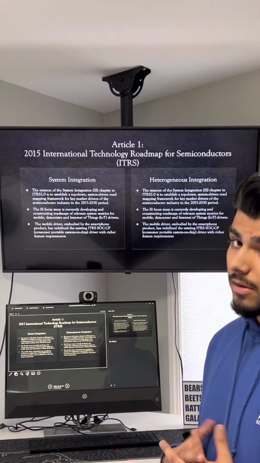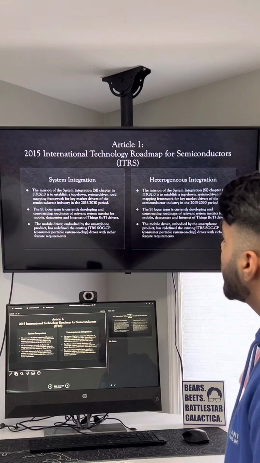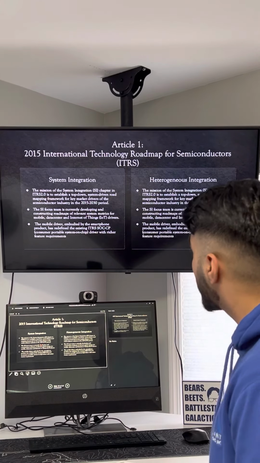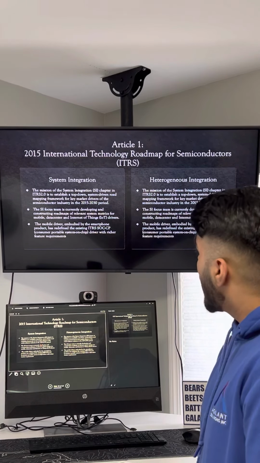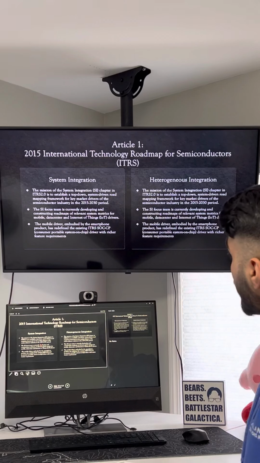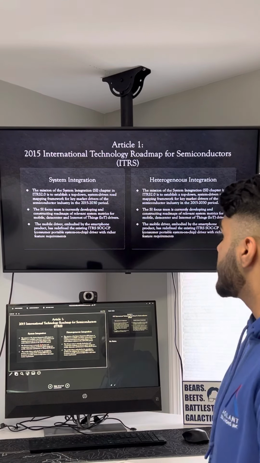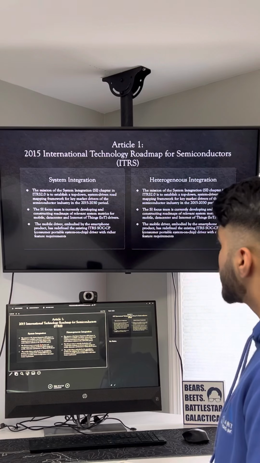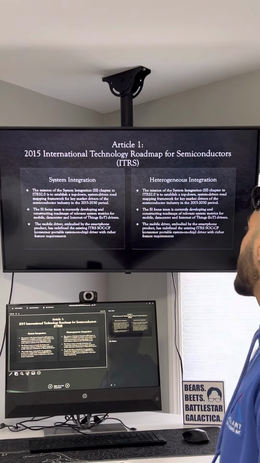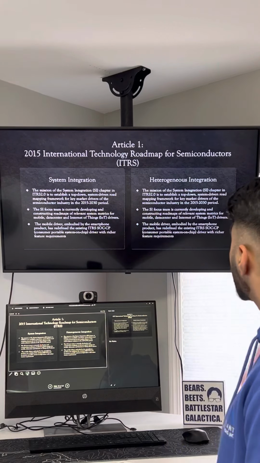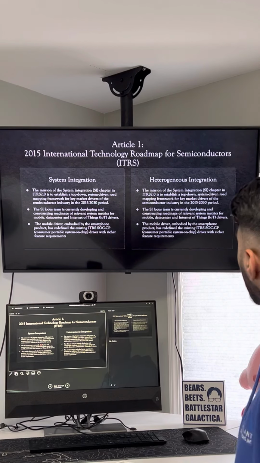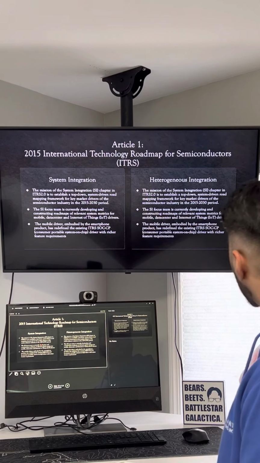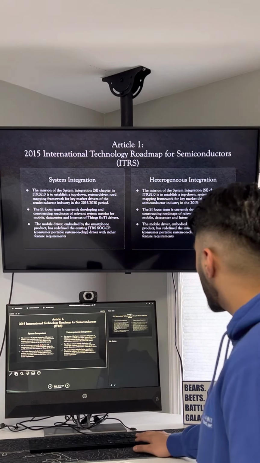The SI, that's going to be System Integration Focus team, is currently developing and constructing roadmaps of relevant system metrics for mobile data centers and IoT devices or drivers. The mobile driver embodied by the smartphone product has redefined the existing ITRS consumer portable system on chips driver with richer feature requirements. All right, and heterogeneous integration. The mission of system integration chapter, okay. It's evolving relevant system metrics for mobile data center and the mobile drivers, okay.